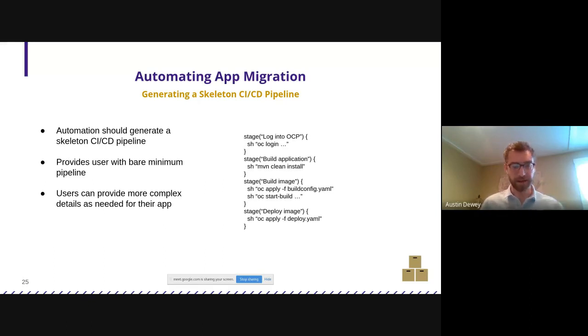But you'll want to generate some kind of skeleton pipeline. It could be something like: log into OpenShift or Kubernetes, build your application, build your image, and then deploy it, right? Use the high level steps, whether it's oc commands or whatever other tool is being leveraged with the customer, plug those in, and then leave some room for them to add their own details that were maybe in their Cloud Foundry pipeline.